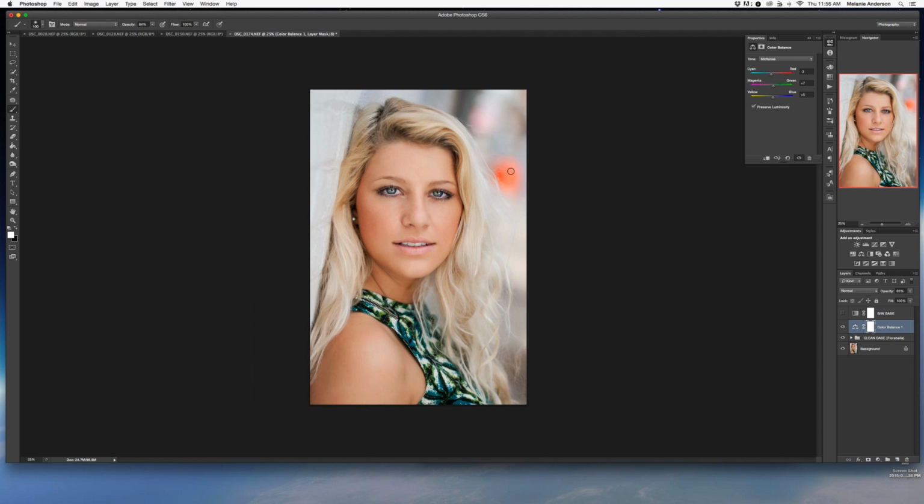Speaking of saturation, this orange sign back here, I don't like it. Because of her hair there, I could clone that out, but another option is to take a hue and saturation layer and desaturate, maybe not everything. Now this is a layer mask, so I'm going to invert it by going Command I, and then I have my brush, and I'm just going to paint it where I want the desaturation to work. And there we go. We still have the texture on there, but it's a lot easier than going through and cloning. So that's cool. I'm going to go ahead and flatten.